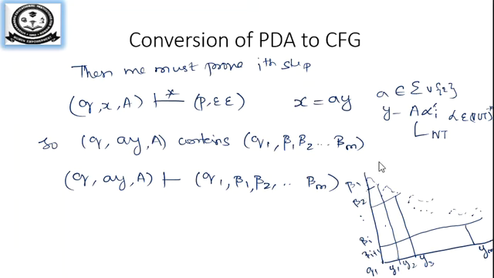If you are consuming a leftmost derivation in β1, when it comes to β2, the β1 part will be consumed and you will be left over with β2 and y2. When you come over here, β2 will be consumed and you will be left over with only β3 and y3. It goes on up to βi passes. Finally you will have only (q, yi+1), that is, the empty string will be carried out. So I will write in this fashion.